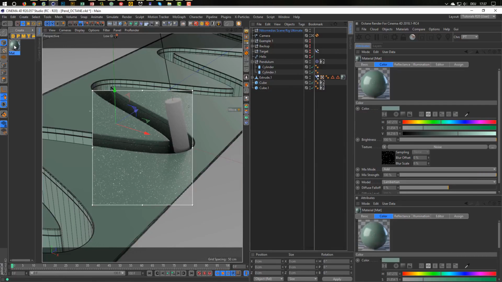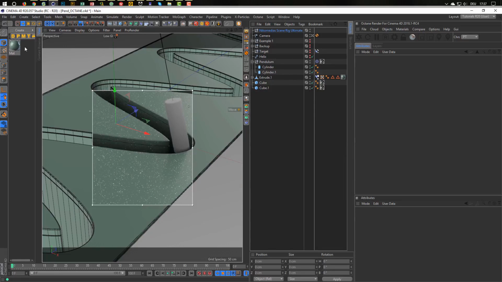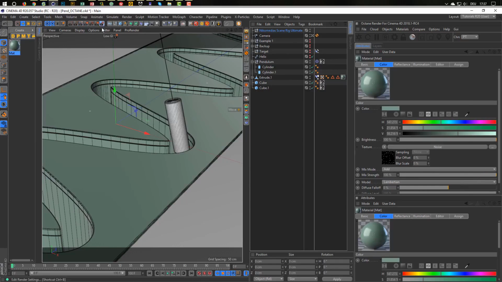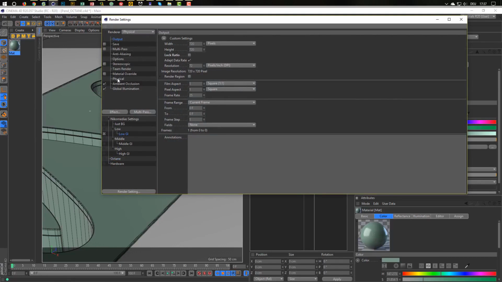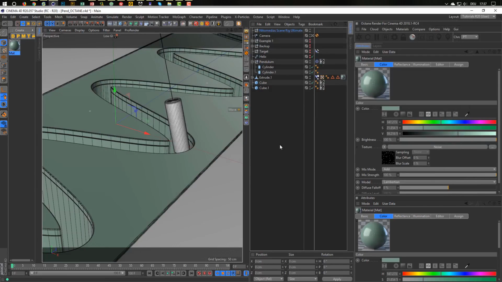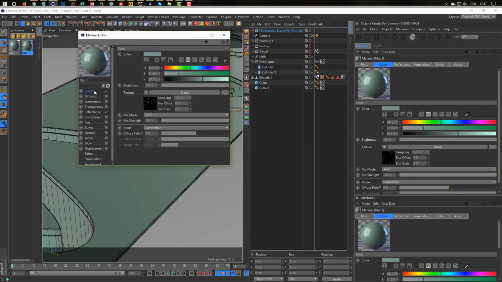Copy this material. Go out here and go in my render settings, low GI, and set it to... this is not good to work with this mouse. Okay. Good, so copy this one, Control-drag it to the side, make it a little darker, whoops, so something like that, on the cube.